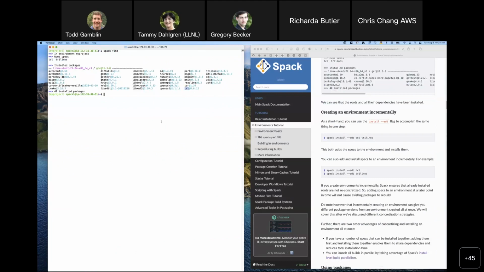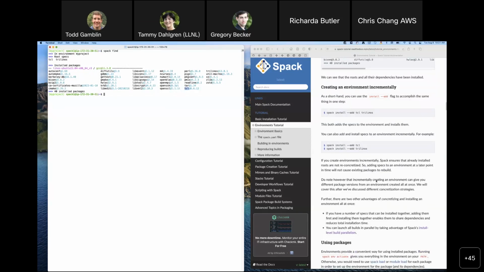Okay, now as I mentioned before, we could spack install individually, --add them individually, add specs incrementally, but that does affect how the packages are concretized. In general, if you want consistency in terms of the configuration, and you actually want that unify true concretization option to be true, you're going to want to add all of the packages up front. It's not always possible, but doing so gives you a chance to install all the packages at once. Spack will concretize everything together, and it will try to minimize the dependencies, which can reduce the total installation time.